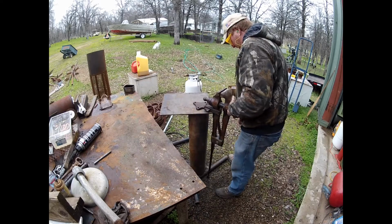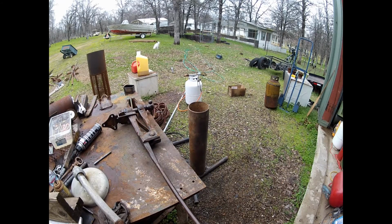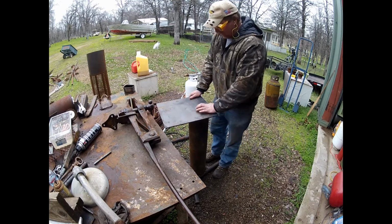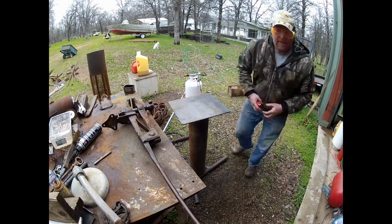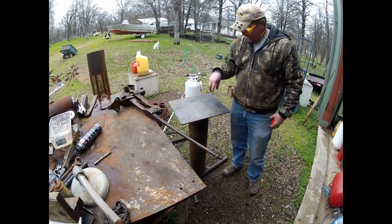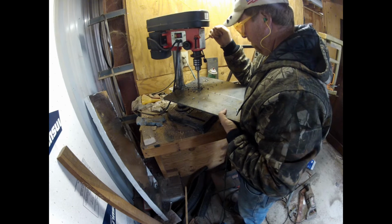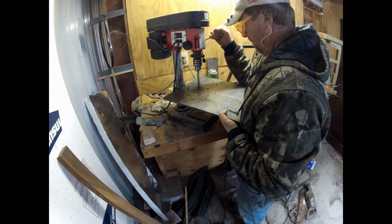So here I am. I've got my plate on the top. I'm just kind of fitting it up to see where my holes will go, where everything's going to line up. I wanted to check. I did have 2 of these plates. I wanted to see if one of them was more square than the other. But they're both drops that I picked up at the steel yard. So I set it up there, lined it up, marked my holes, and this is me drilling the 3rd hole in the plate.